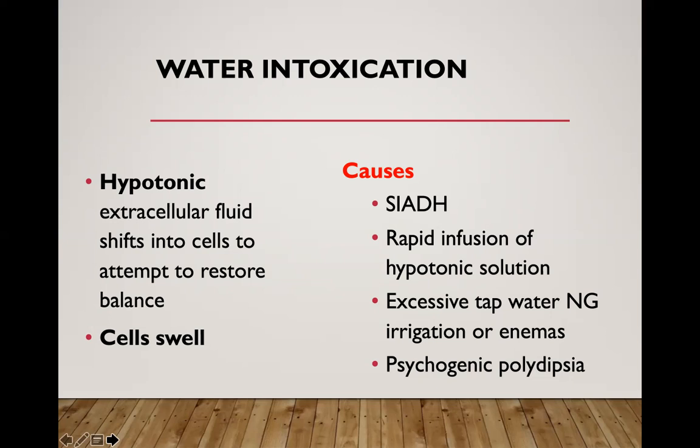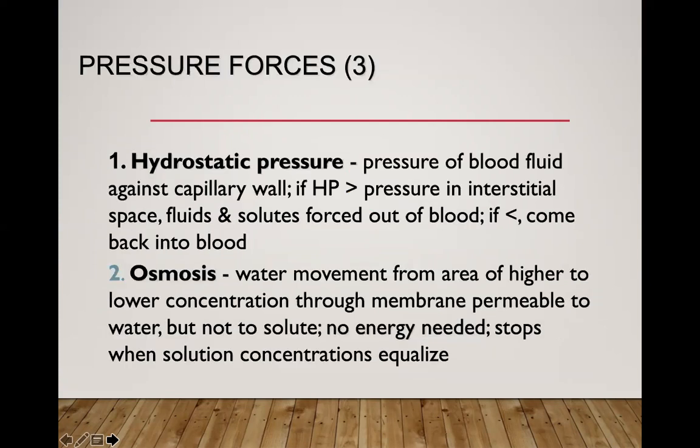pituitary is affected. It also happens as a paraneoplastic syndrome in certain forms of small cell cancers of the lungs. It may also be seen in rapid infusion of hypotonic solution, excessive tap water, which you see from nasogastric irrigation or infusion of enema, or psychogenic polydipsia, which may also be seen in certain endocrine disorders like diabetes insipidus.